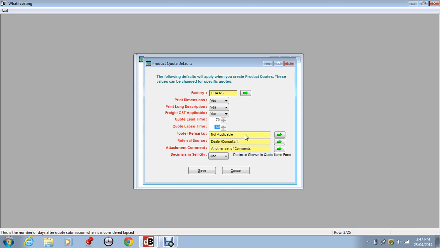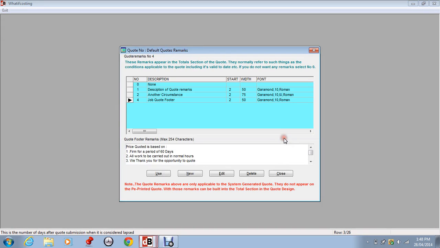Okay, next one is footer remarks. Each quote has a header, a body and a footer, and on the footer you can have various quotes or remarks, or information that you want to put there. You can create any number of particular sets of information.